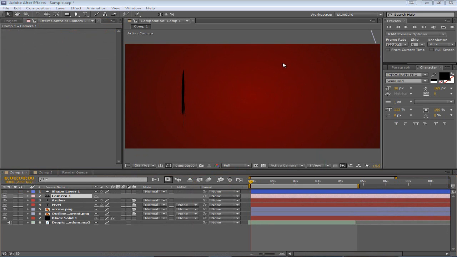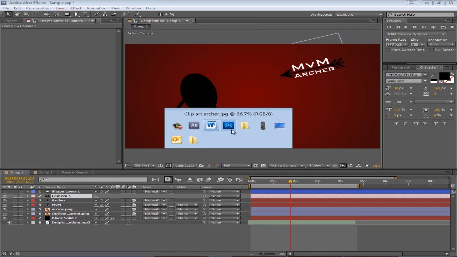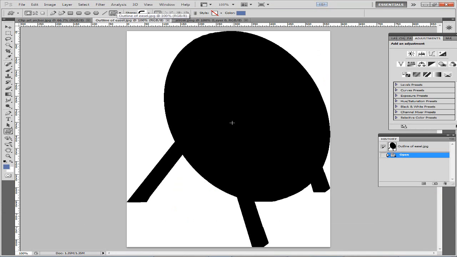Now that we have a background, we need a couple of different materials. As you can see in the intro, we have both a target and an arrow. I made these actually with Photoshop. The target I got from, let me just switch to Photoshop here. The target I got from a stock image online, and I basically just filled in all these spaces with black so that it would look like this. It's fairly low quality, but it actually worked for the intro's purposes.